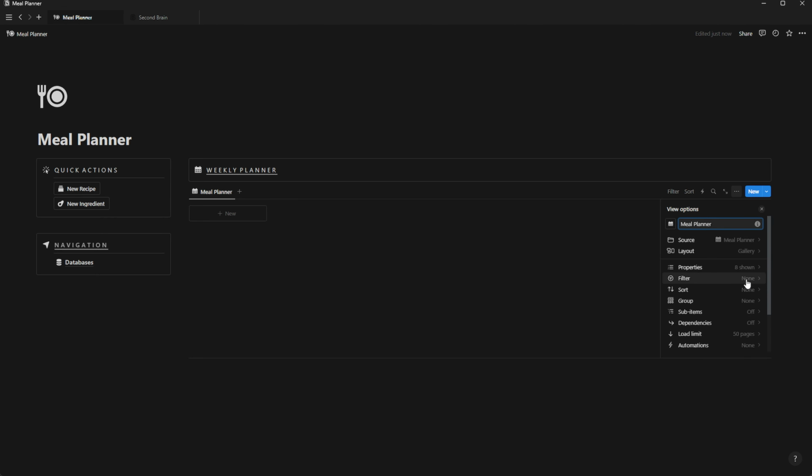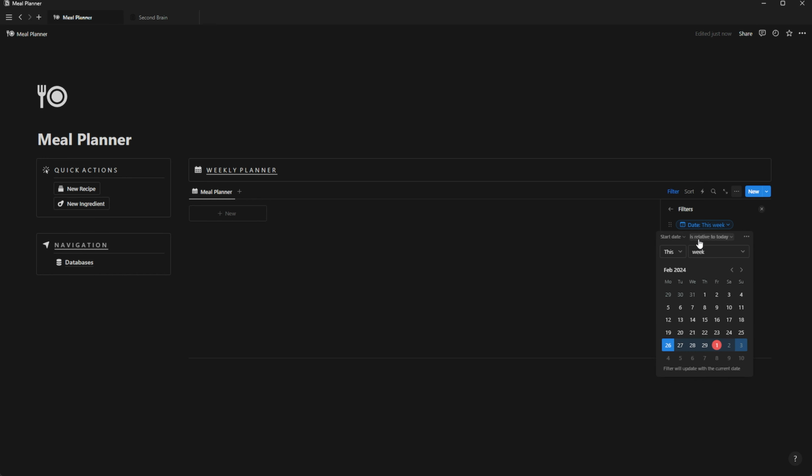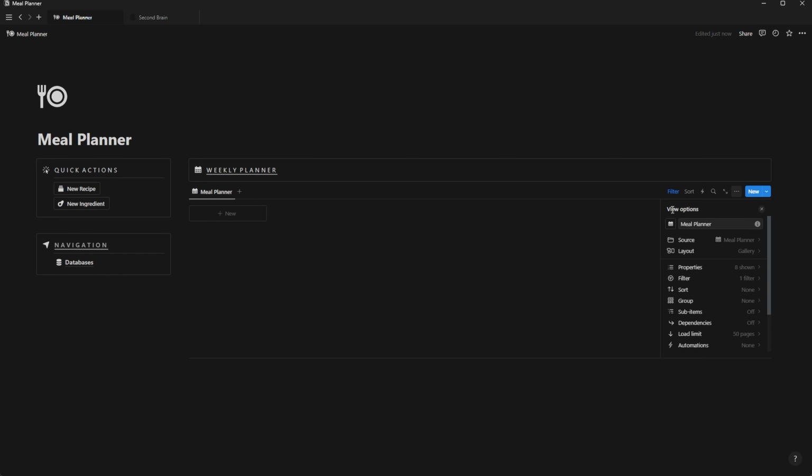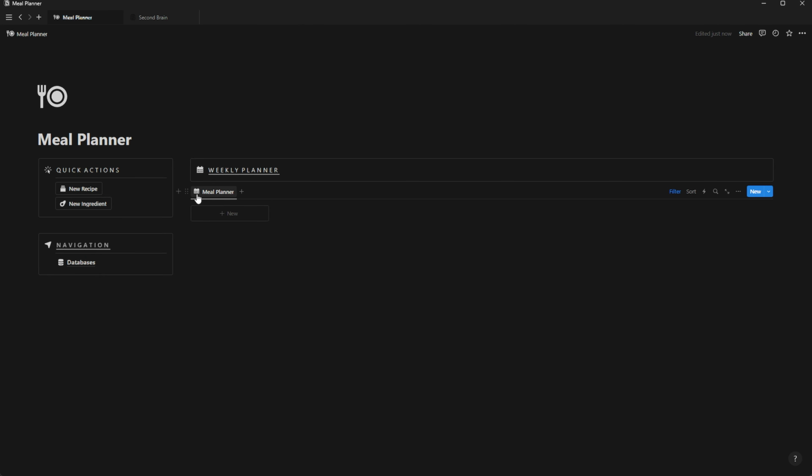Create a filter so that the date is relative to this week. And finally, drag it inside the callout and rename it to Weekly Menu.